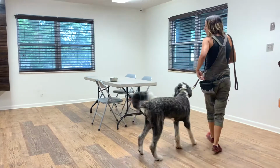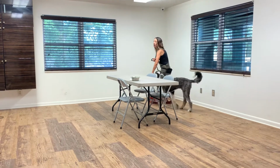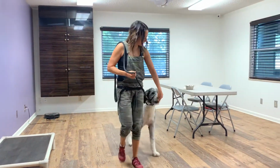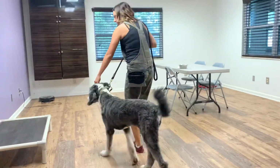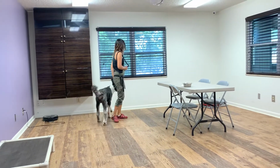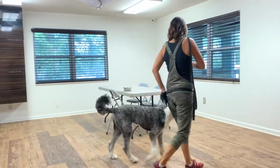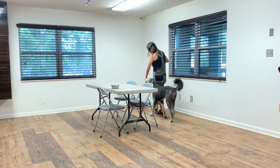Remember to keep moving. It is extremely difficult for him to try to paw his nose and walk at the same time. So your goal is to have your food ready and just keep the walking motion. We're still practicing in a very controlled environment with minimal distraction, so you're not fighting a bunch of things at the same time. So he starts trying to paw at his mouth, and I just lift up with my right hand. I have my left hand ready, and I'm just dispensing food the entire time.